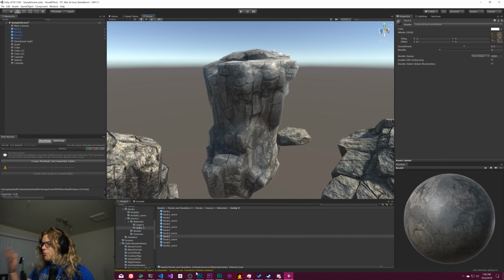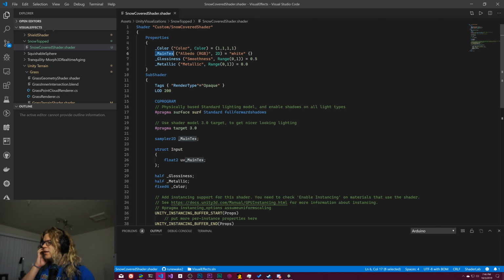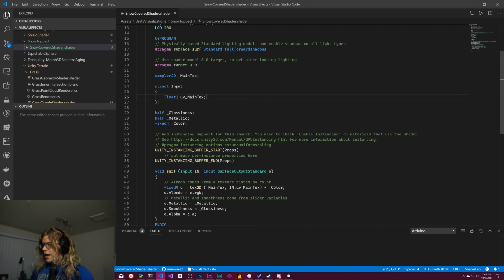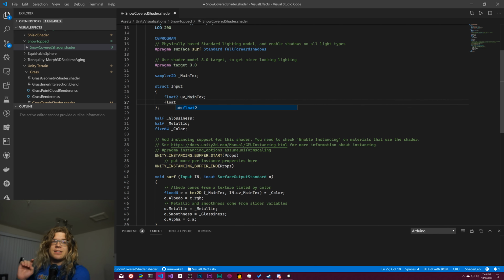And so every part of this is going to have some sort of normal. We can actually just close that other thing. So I believe this is going to be a guess here, but I believe there is a world normal that we can plug in as the input. And this is going to actually be the world space normal of the point of the fragment of our mesh. And so when we talk about vertices and fragments in a shader, we're talking about two different parts.